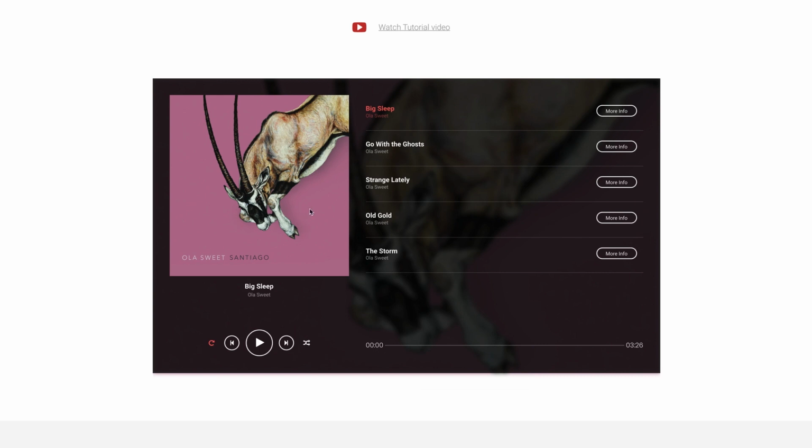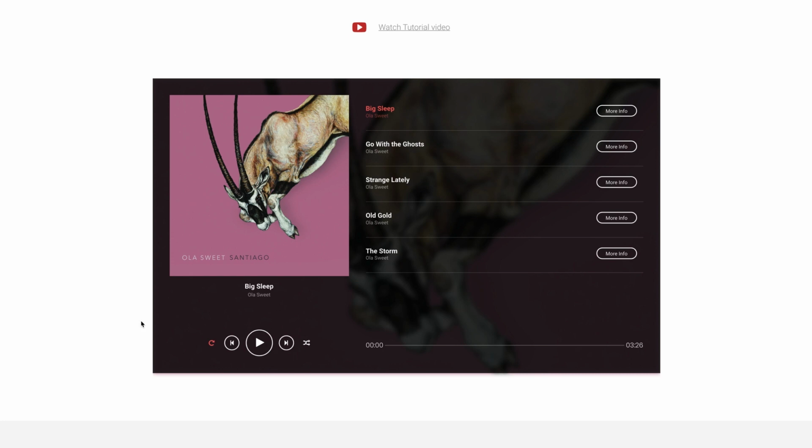The entire player background also uses the track background image with overlay, blur, and opacity options. And you can get rid of it as well if you don't want it. Every feature you see in the playlist can be displayed or hidden, including shuffle, repeat, the more info button, etc. And the more info button links to an external link if you choose to display it. The download feature is not seen in the demo here, but you can enable a download button if you'd like to allow users to download the tracks.